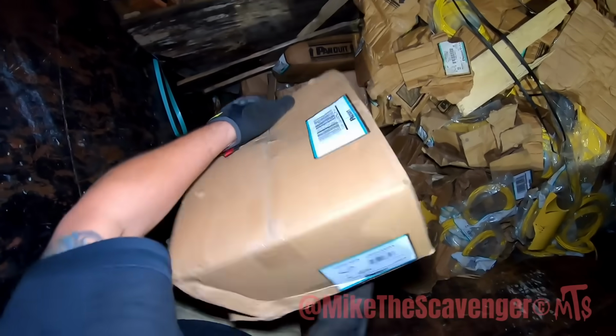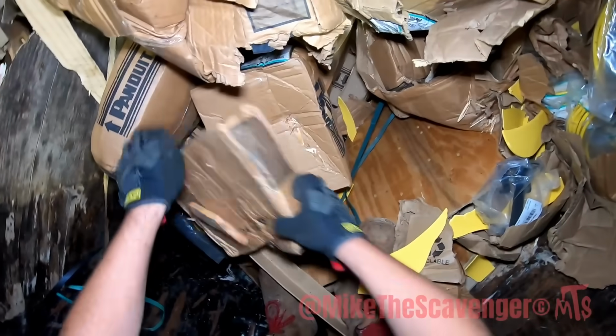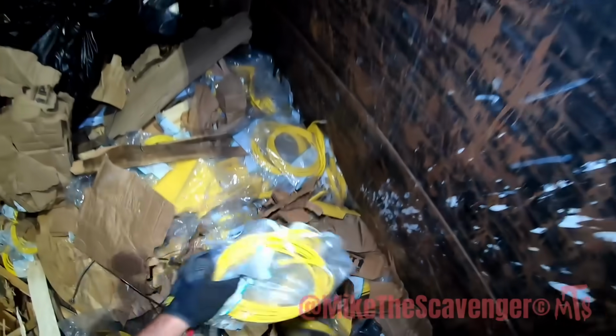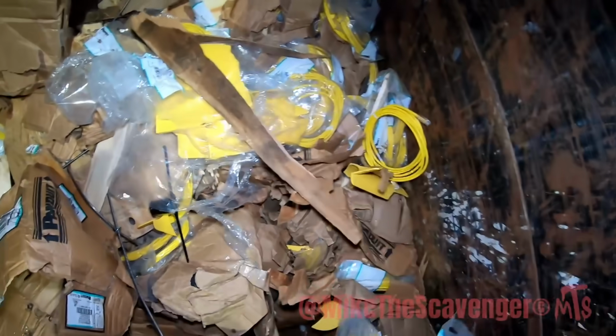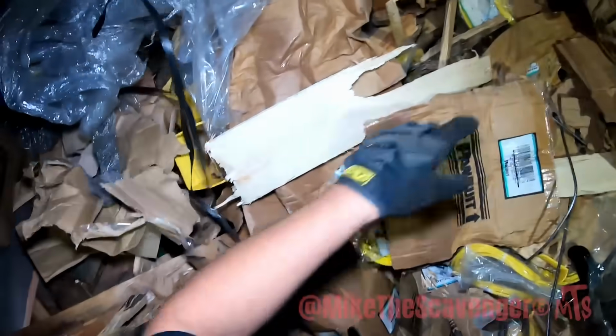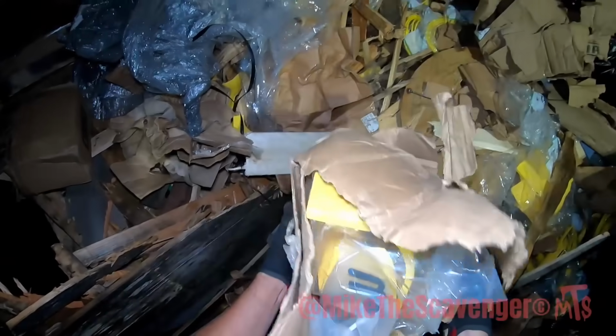That's a spillover junction. That's plastic there. Yeah, one thing about these, you gotta open them all. It's not like those big bulky boxes that are just full, you know? That's what those spillover things look like, all that shattered yellow plastic.